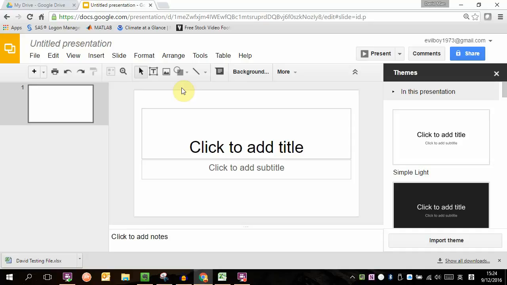If you would like to work together on a PowerPoint, something like that, I will suggest you to use OneDrive instead of Google Drive. Because if some of you joined my training session before, for Microsoft PowerPoint, I would suggest you to use OneDrive instead of Google Drive. However, for spreadsheet, I find that whether you are using OneDrive or Google Drive, they are more or less the same. So that's why I will not have an in-depth presentation on the Google Slides.